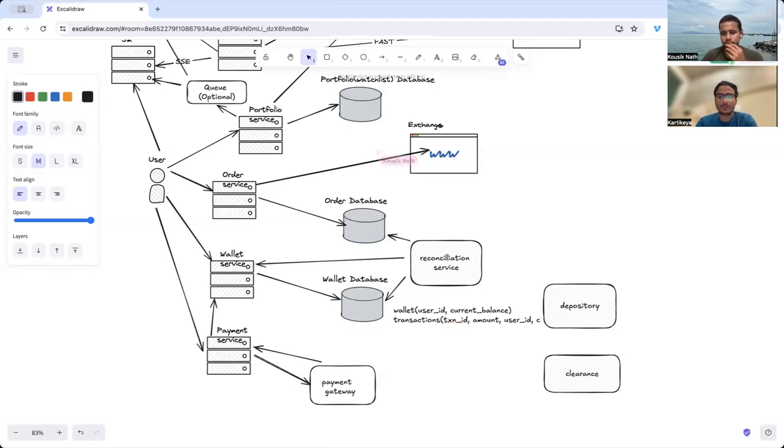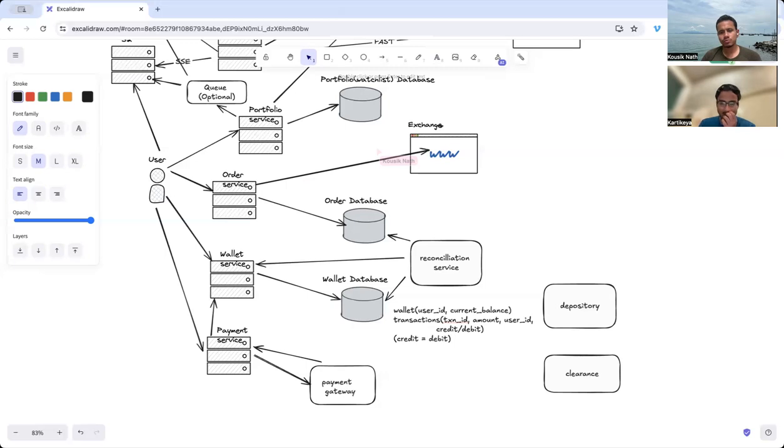Not payment method details, actually. I'm talking about whether this amount was credited to the user's wallet, or this amount was debited from it. Okay, credit or debit. So essentially, at the end of day, all the credit should be equal to debit.